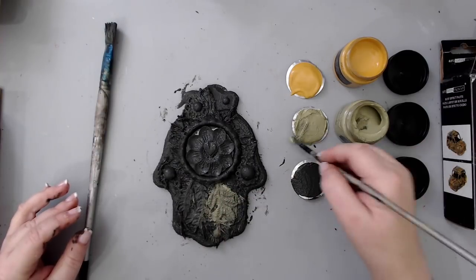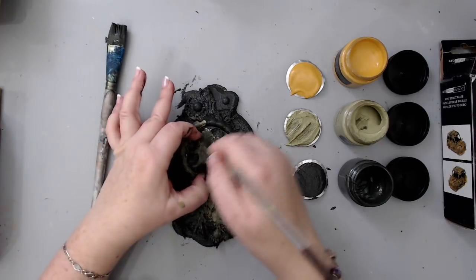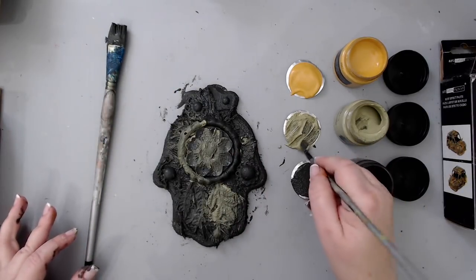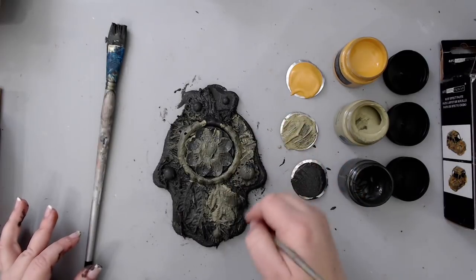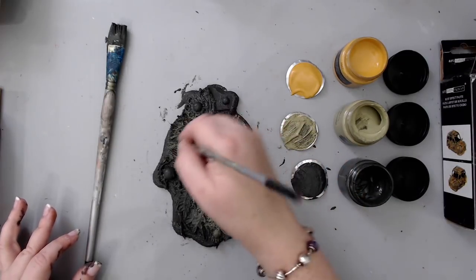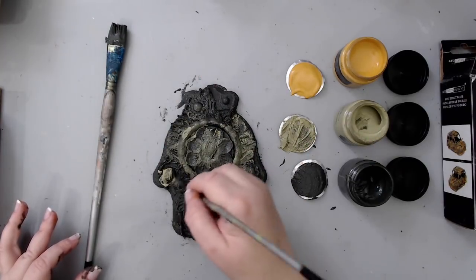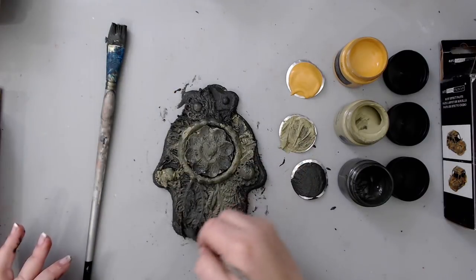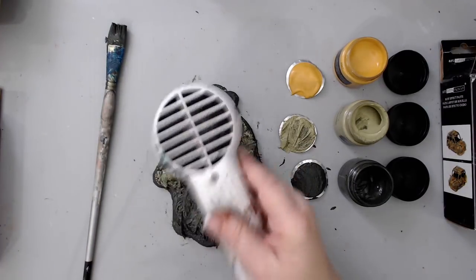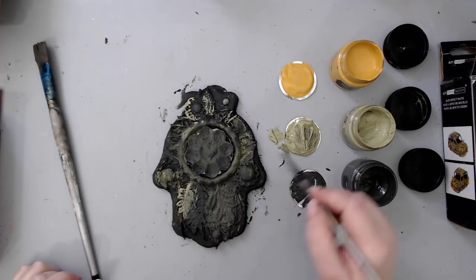But I went ahead and did the dark gray first and covered the whole hand, the whole substrate with the dark color, the same way I had done with the first one. Then I took the light green gray color and started adding highlights on all the embellishments. You have to again use some kind of dry brush technique because you really want to get as little as possible so it only highlights those really nice embellishments.